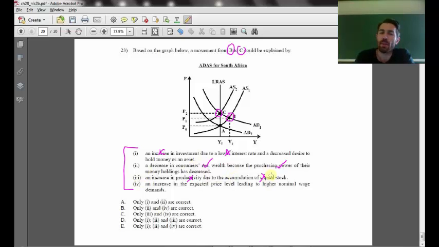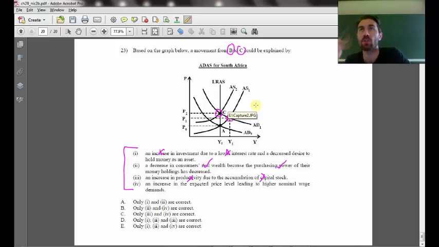Number 4. Sorry, maybe I should just make a point on that increase in capital stock. From experience, remember when we have an increase in investment, that shifts the short-run aggregate demand curve. An increase in investment would shift just the aggregate demand curve. Okay? Increase in investment shifts aggregate demand. It's an increase in spending. It does not shift the long-run aggregate supply curve.